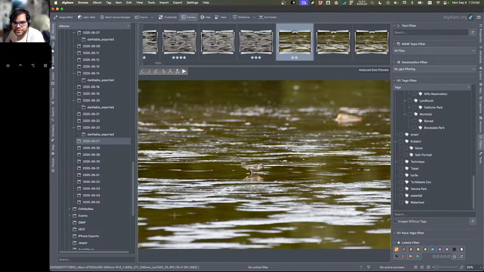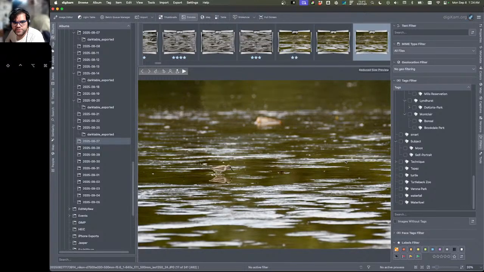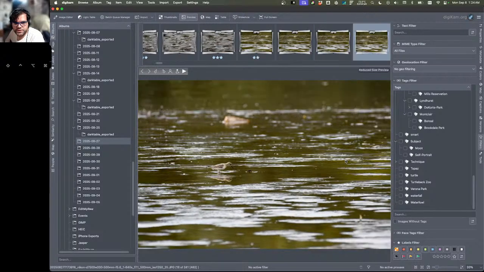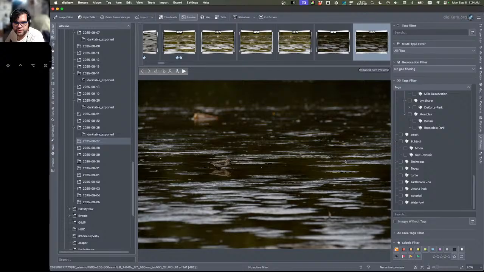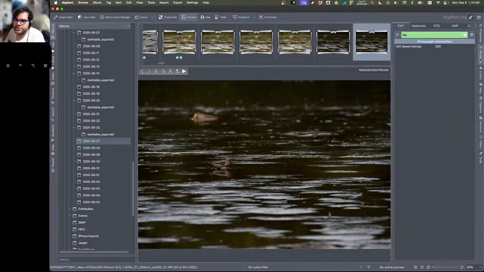I want to mark it. It's not that great, so I'll mark it as 2. These next two are missed focus. This one's okay, it's underexposed. So here I most likely switched the exposure mode to highlight compensation, or what do they call it? I can check the information here in the metadata.